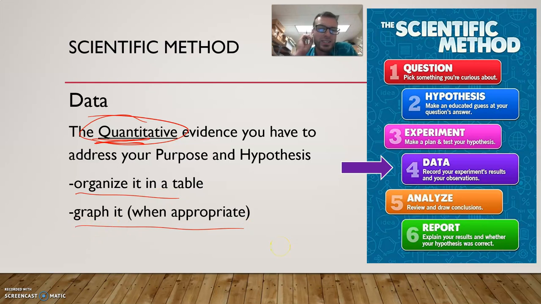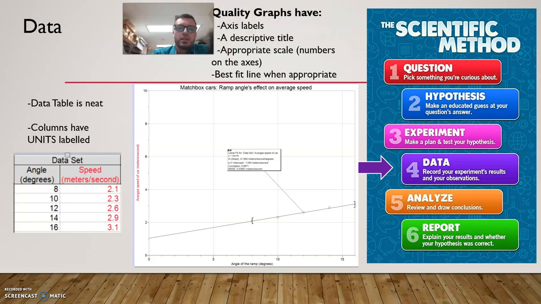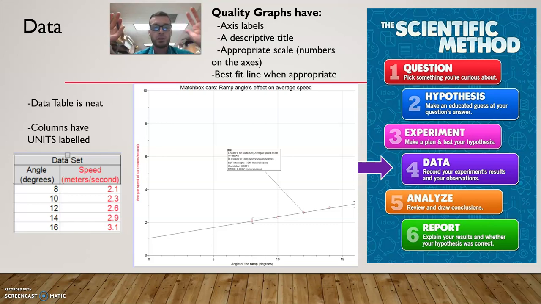And I'll try to give you a hint as to the different labs that we do when making a graph makes more sense or less sense. Let me give you an example of what this might look like. So here, there's a couple things. There's a lot. You should probably pause this slide after you're done watching it and rewatch it again, because for all of our labs this year, this is going to apply.